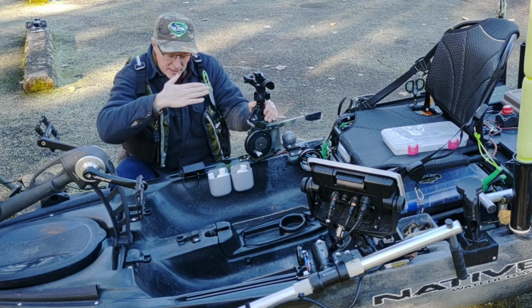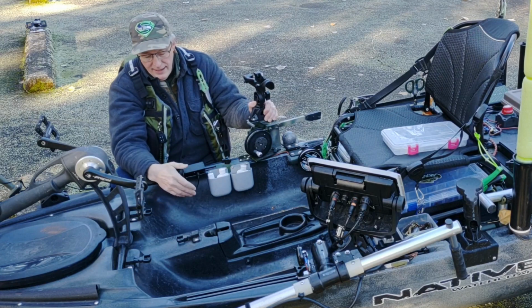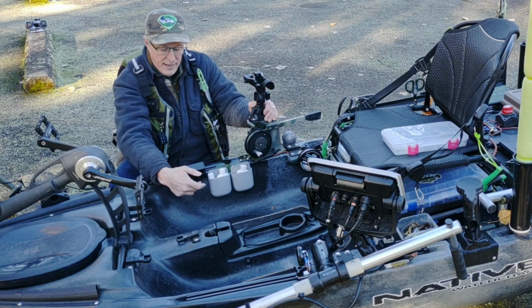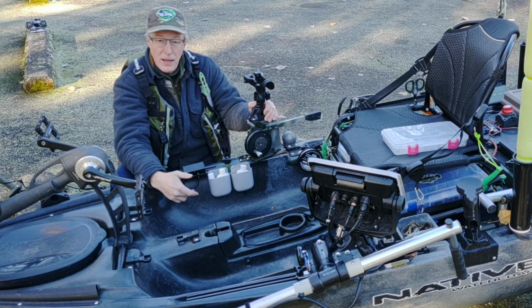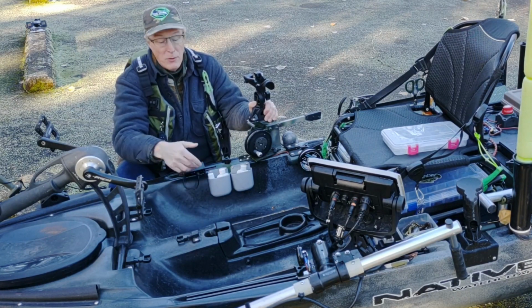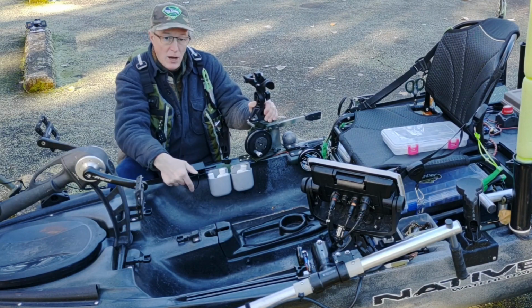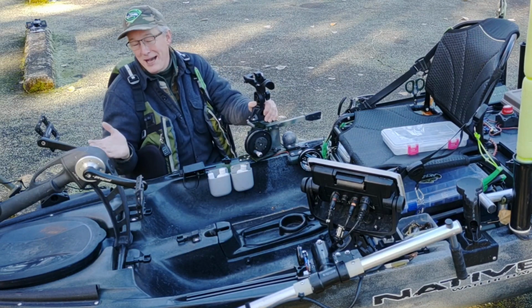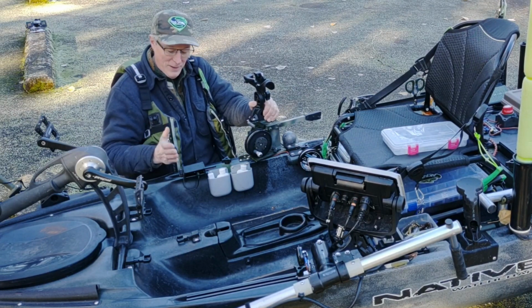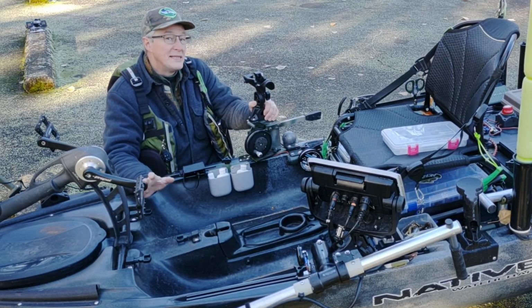I created this box. It slants this way, so any water that hits it is going to run off. And I have the USB cable. It connects in there below the level of where it connects in, so it becomes a drip line. Any water that hits the cable, rather than flowing on the cable into the unit, actually drips off down towards the bottom. So relatively waterproof. We'll see how well that holds up. It's only been on here for about 3 or 4 weeks, so I haven't really tested it as much as I'd like.